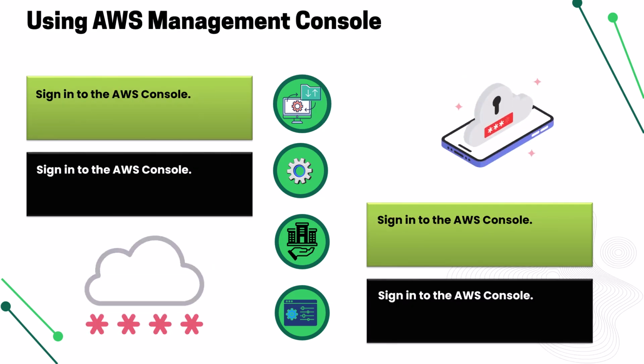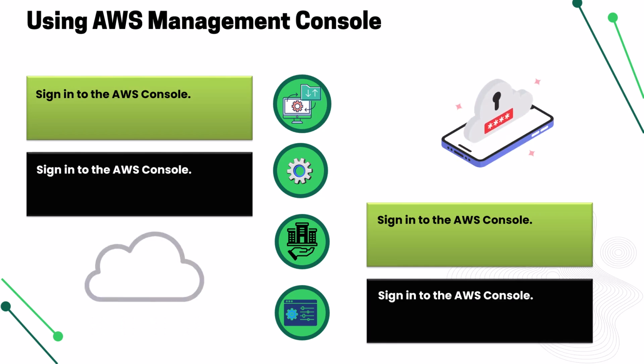Alright, click lovers, this one's for you. The AWS Management Console lets you find IAM users with just a few clicks. Simply log in, open the IAM service, and go to the Users section. It's like browsing through contacts on your phone, just way more technical. Next up, we'll look at the IAM Dashboard navigation.